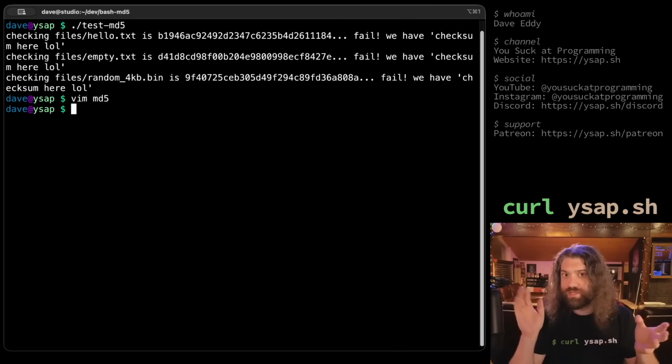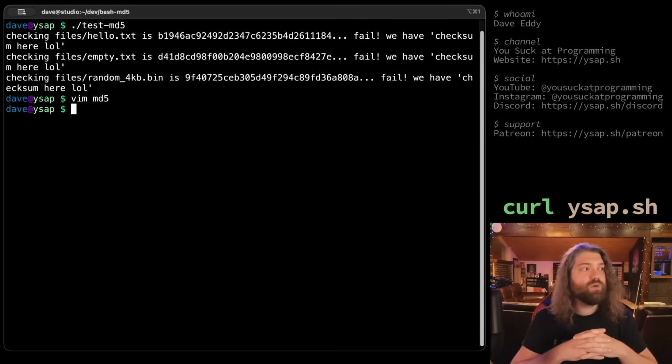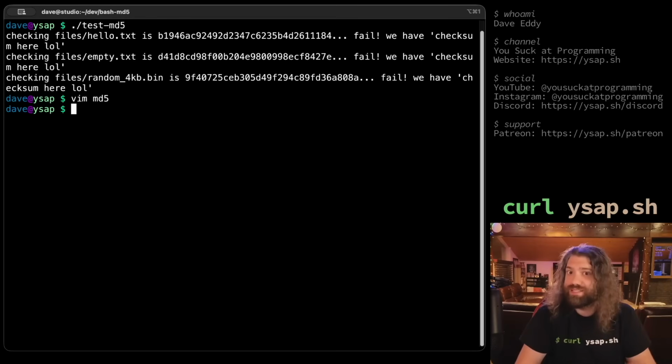So I'm going to tackle what I think is going to be the most annoying part of this video. It's not actually even generating the MD5, at least I don't think it will be. I think it's going to be reading the data, because we have to read data from a file that could potentially contain null bytes, and Bash is really bad at reading null bytes. Or put differently, Bash is really bad at storing null bytes. You can't store null bytes in a string.